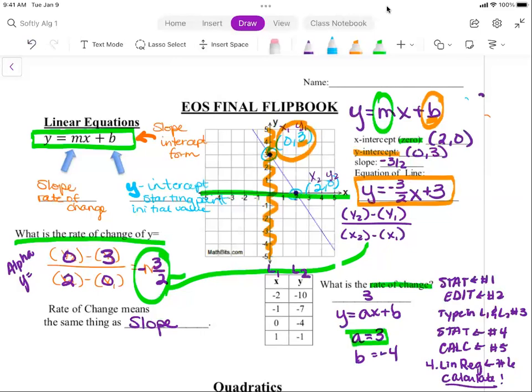However, I want you to look at it. When we do stat edit, it gives us exactly what we need to write the equation. So my equation would be y equals 3x minus 4. If they give you a table, you literally can do this. You could also do this if they give you 2 ordered pairs like we saw in the previous problem. All right, so this is our linear portion. I'm going to pause the video and then you can go and watch the next part.